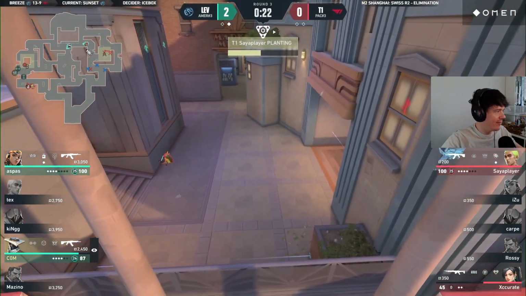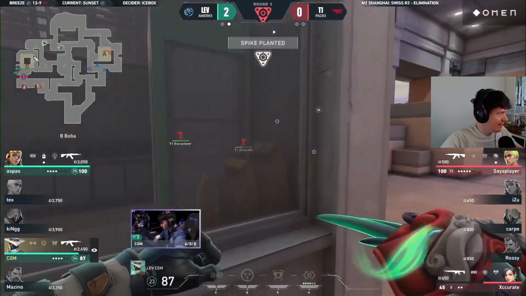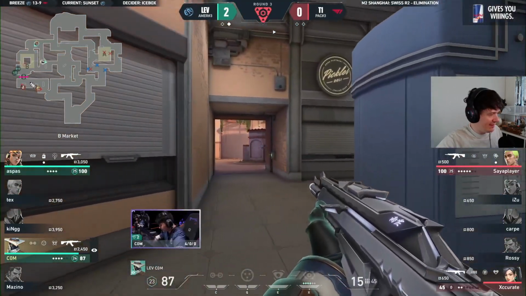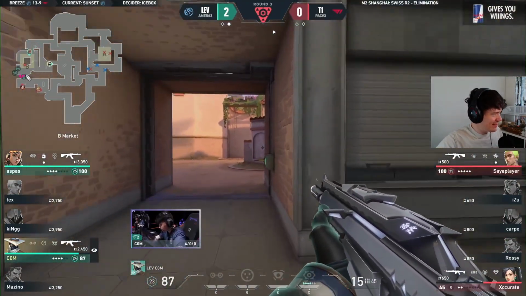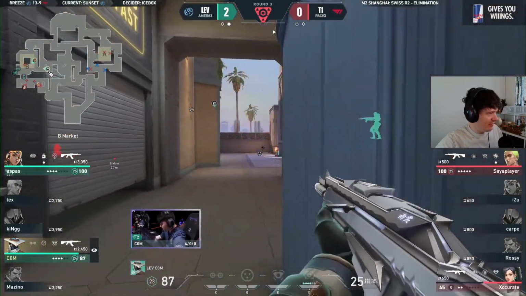No way, though. No way they don't go close. They don't even want to try to play into the site, it looks like. They're just going to stay sat back here in main. This is weird, though, because it's so tough to break it, especially when there's no smokes. This trip just gives them all the info. Especially once they close this door, they're like, hold up.